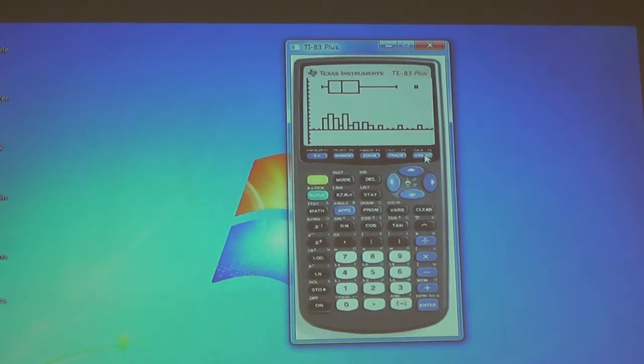Now, we have been throwing this term outlier around quite a bit in this class, have we not? We keep saying outlier, outlier, outlier. And when I was reading the submissions from the other classes, I think sometimes students are confusing an outlier with just the biggest data value or the smallest data value. Just because a data set has a biggest data value doesn't mean the biggest one has to be an outlier. And just because it has a smallest doesn't mean the smallest one has to be an outlier. The reason I'm bringing this up now is because we're going to see it in spades over the last hour of the class we have together.